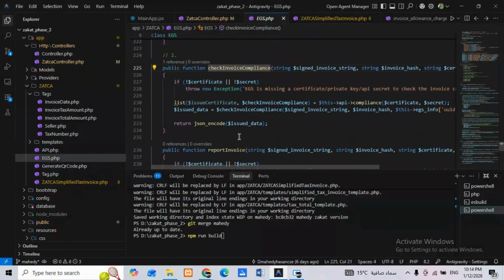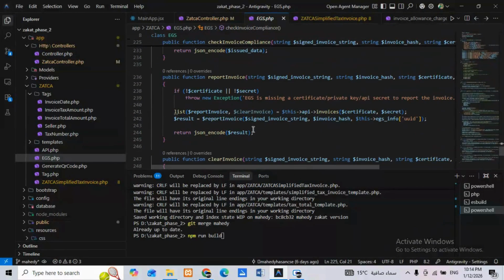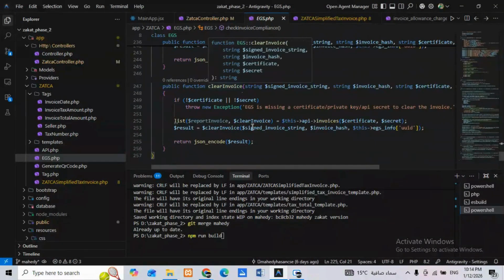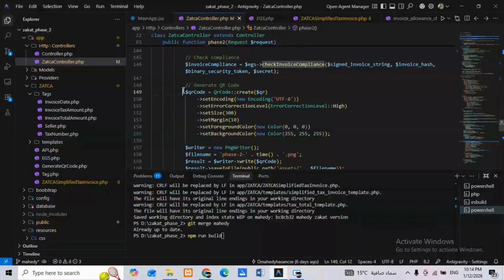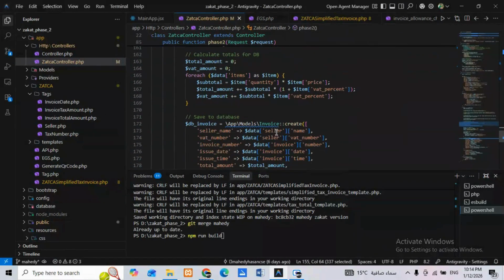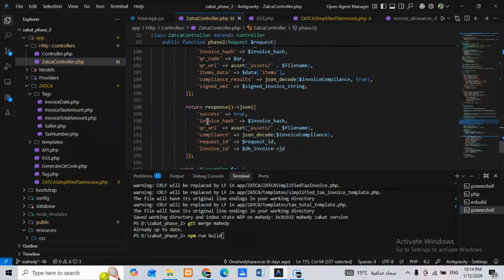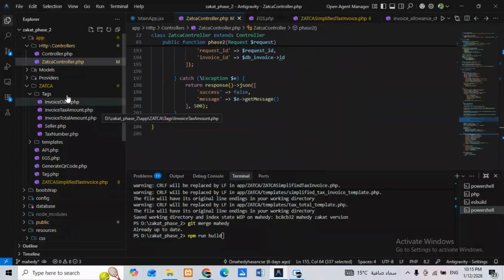So we already have the API, and we requested on this. Got it. So these are all the reporting and clearance invoices. Let's go to the API also, and let's explain this part also. After that, if I have everything, we are going to generate phase 2. Those are the settings for phase 2 and the calculations we have. So create the invoice and set it in my database. That's the thing. So how can we call the APIs?